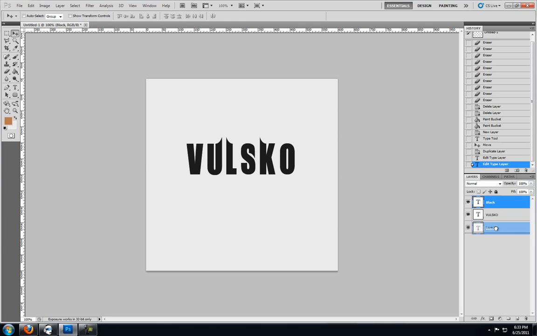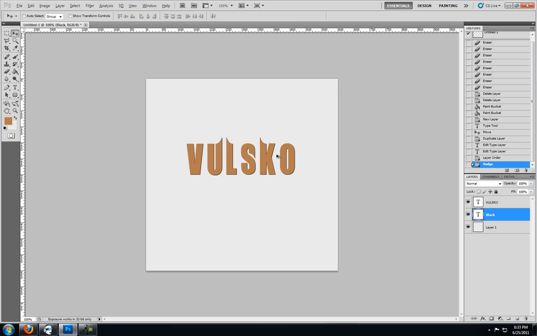So what we're going to do is drag and drop this layer below. Just left click and drop it below. You can see a little black line pops up. Now on your keyboard you're going to hit the right key and then left key, arrow keys, and that'll bring it down. You can see this slight black in the background.